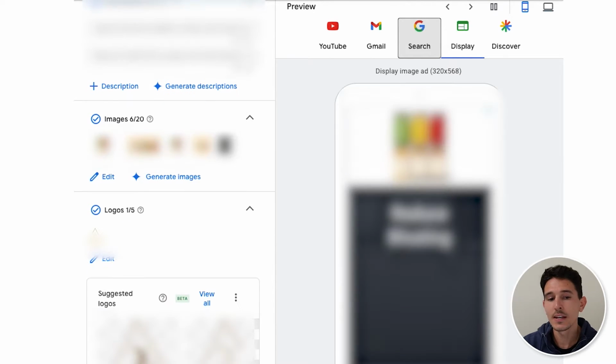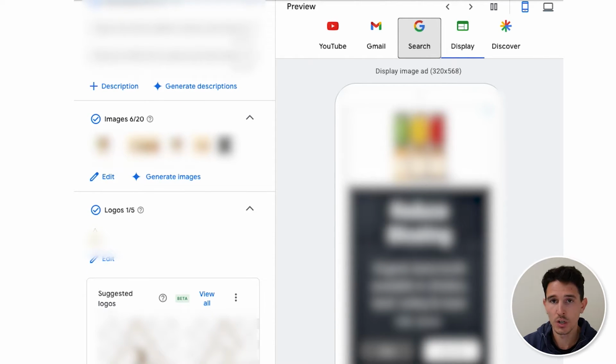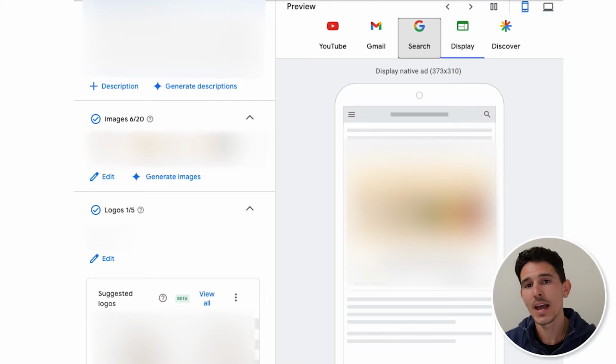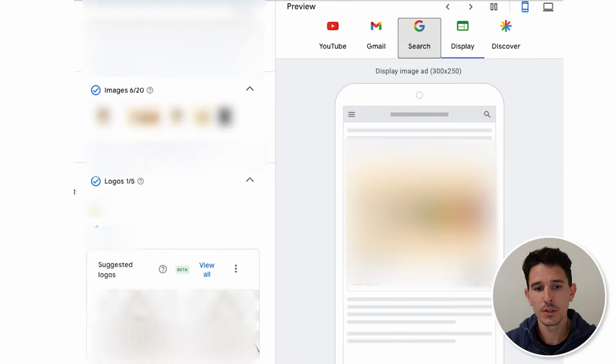And then for images, 99% of the time, your images that are going to show are going to be your feed images. So you don't have to worry too much about these images here. In this case, just show your most effective images and don't overthink it. This is not going to be the difference between a high converting Performance Max campaign and a low converting Performance Max campaign. If anything, include the most evergreen assets that you have here, the assets that you think will last the longest. Drop your logo, drop your business name.